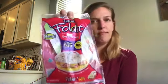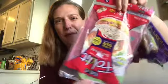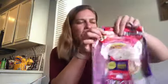These next 2 items that I'm mentioning, I found a Target Cartwheel on them about a month ago. It was a 40% Cartwheel, and I loaded up, and I am so glad I did. The first thing is by the Flat Out brand. This is the Fold It Everything sandwich bread. Oh, all of the everything seeds just fell out. Okay, Gina, let's zip the container so that doesn't happen.